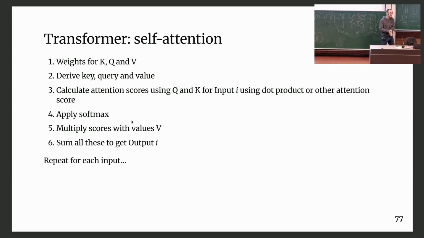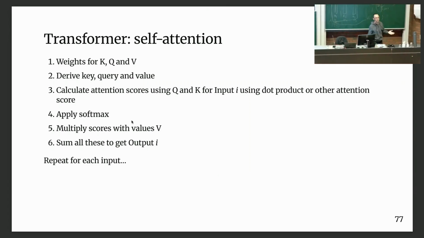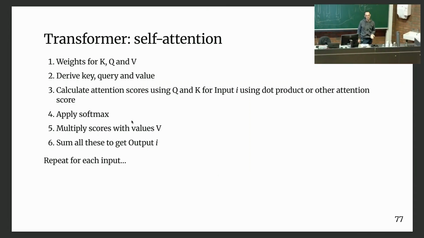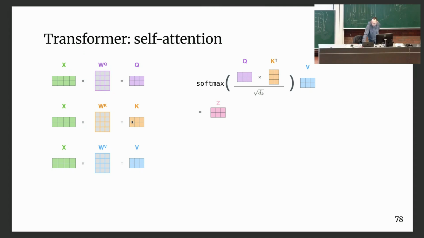So it's exactly the same thing as how attention was working before, except that now we're not going to do it with recurrence anymore. We're going to do it through some other mechanism. So we have weight matrices that we will utilize instead. What is going to be the basic idea?